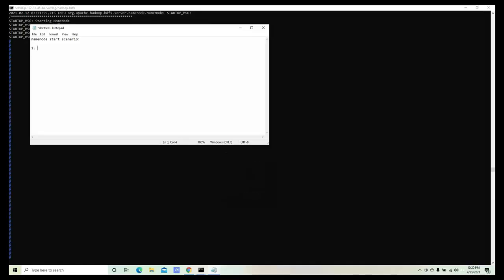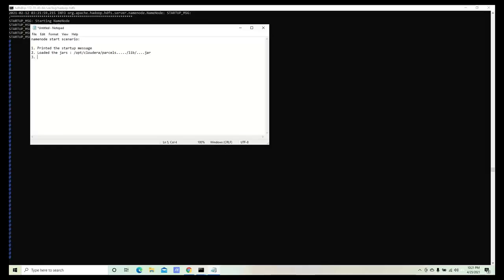Step one, printed the startup message. Step two, loaded the jars. To be more specific, I can specify the location of the jar: opt, cloudera, parcels, something something, lib, then multiple jars within the lib that end with jar.